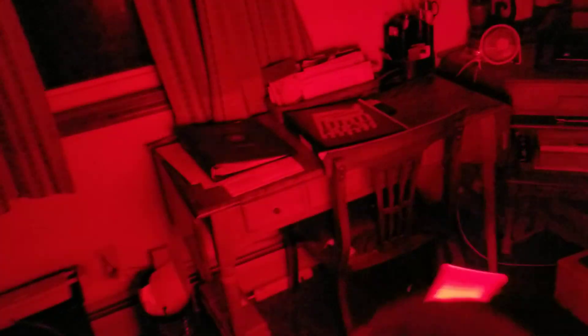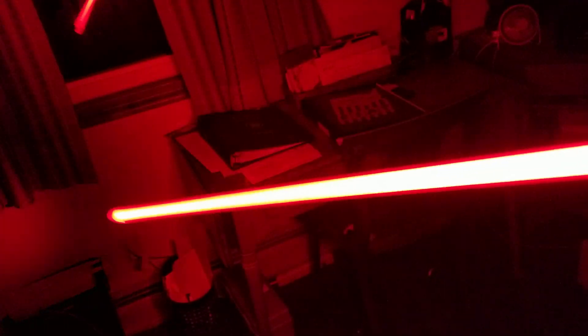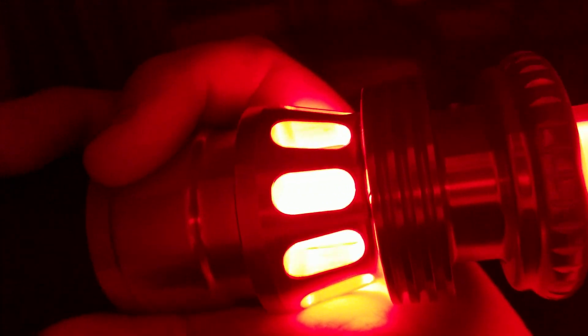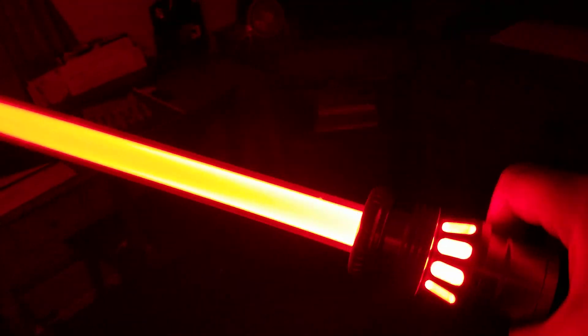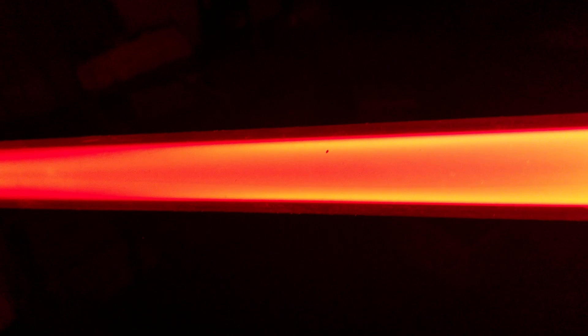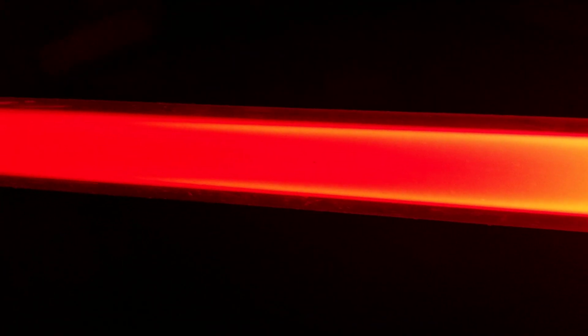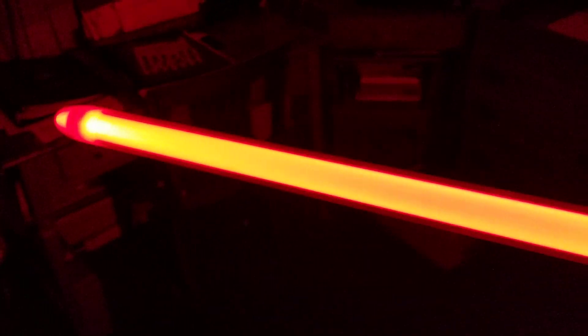I'm kind of thinking that this red day blade is going to stay in my Manticore pretty much permanently. I don't have too many red-bladed sabers, but this is one I particularly like. Look at the windows — I'm always showing off the windows of the Manticore. You can see it's a heavy blade by the fact that the halo on it is thicker than you'd find on just a show blade. I like the way the light sort of flattens out in the middle and then re-diffuses at the end. This is just really awesome.